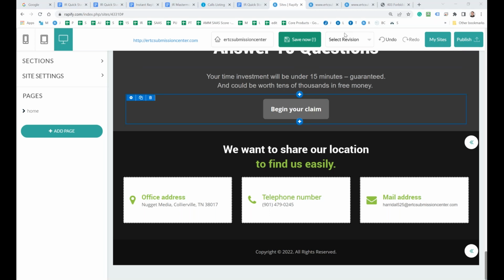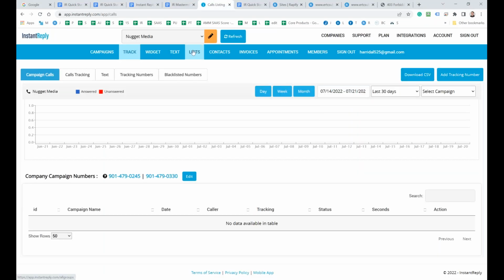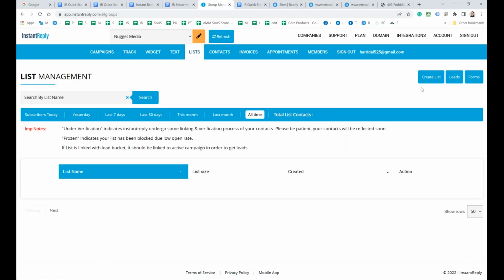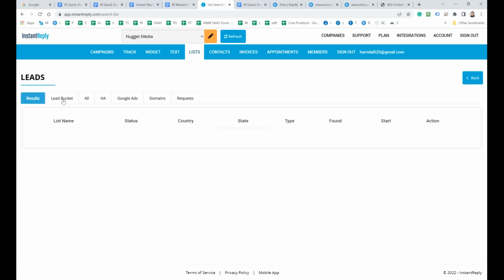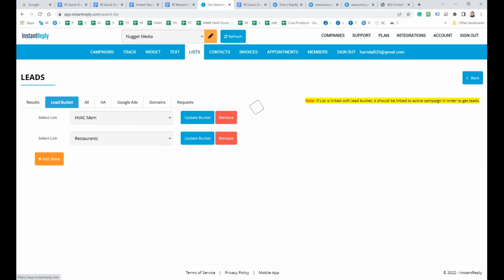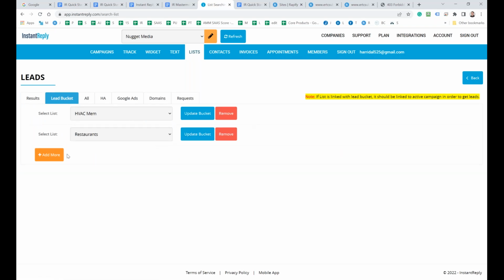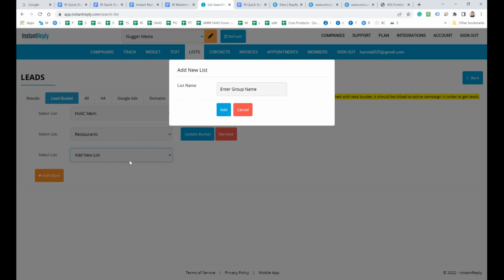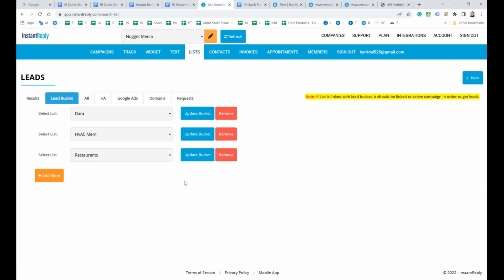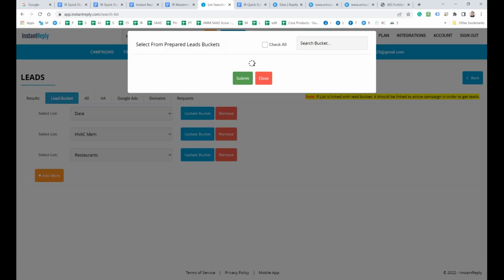How do we get the lead bucket? You go to list, leads, lead bucket. Then you can add, let's say, add a new list. Let's say Dara, add, and then update.